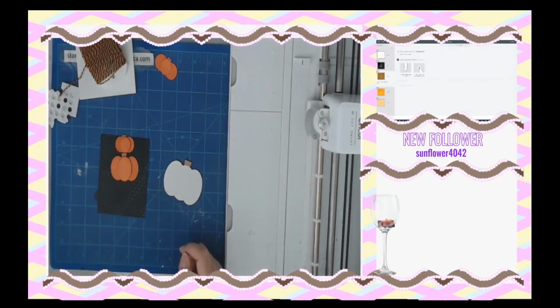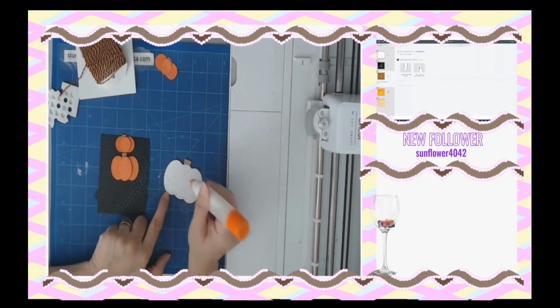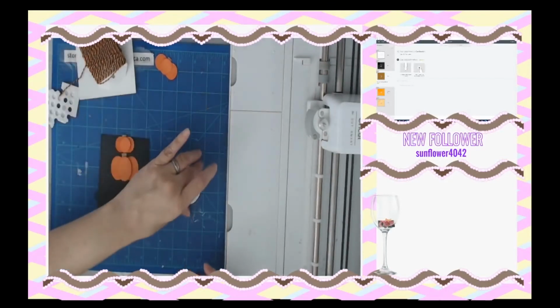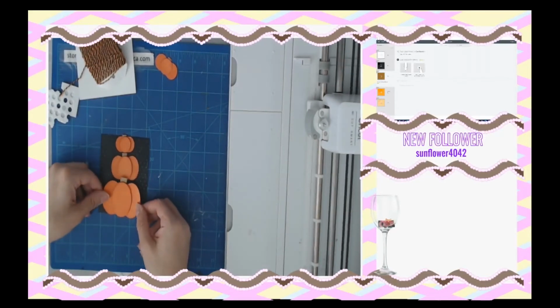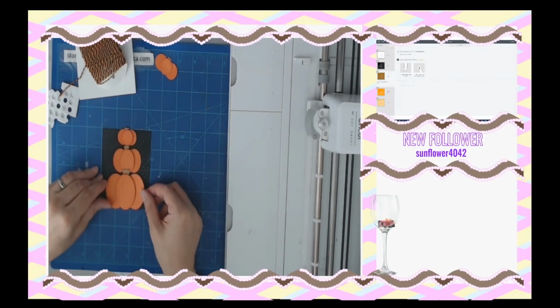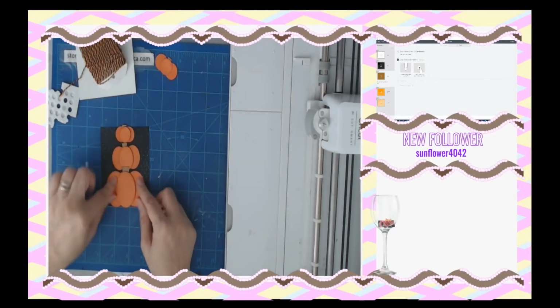Where is my glue? There you are. I don't want this going nowhere for the reasons I mentioned, and I don't mind this warping a little because it's not going to be as noticeable as it would be if I stuck it directly onto the card. Alright, wait. Am I lined up properly? Yes, I say skeptically with a high voice.